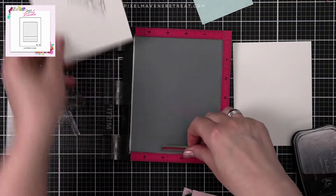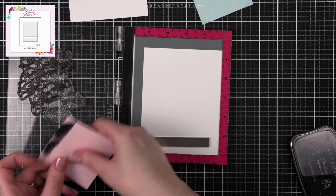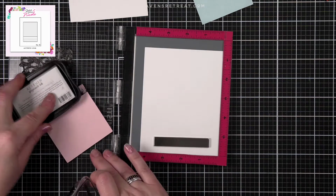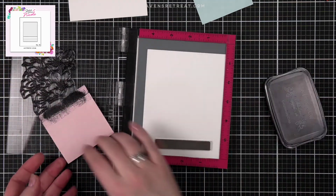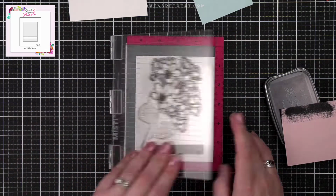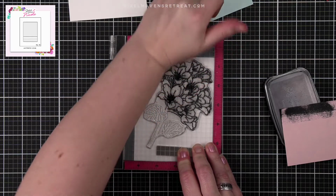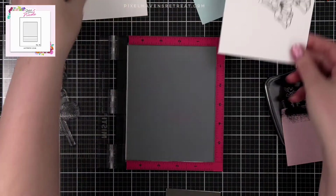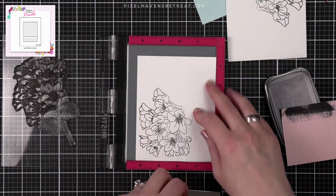Now I am going to stamp this twice because my take on the sketch for this card is an opposite take of what we just did. So instead of having an inset, we're going to have a pop up in the center. So I need to have 2 images that are exactly the same, and this is the best way to do it. So I'm creating both of these panels at the same time, and that way I know they're going to fit together exactly when I die cut the top one.